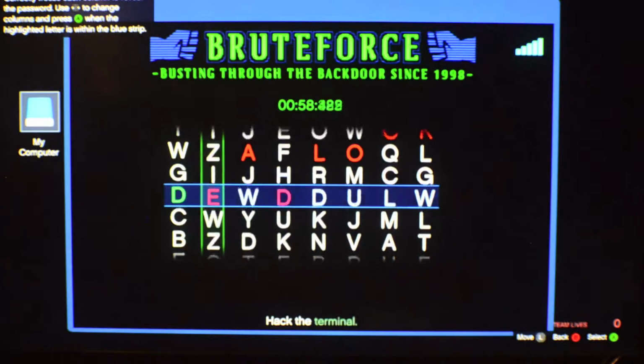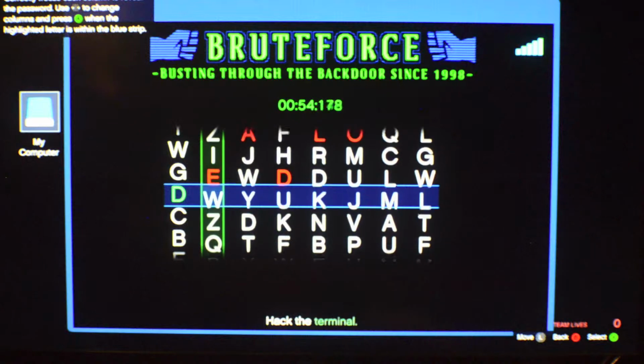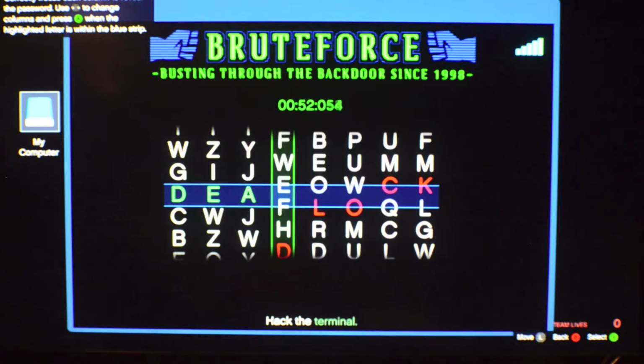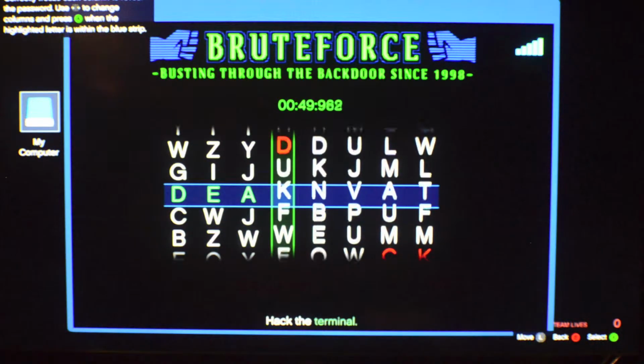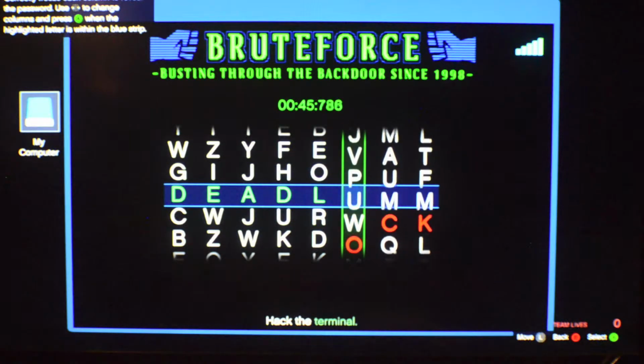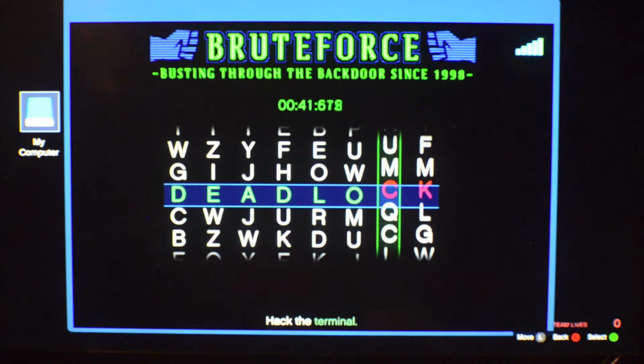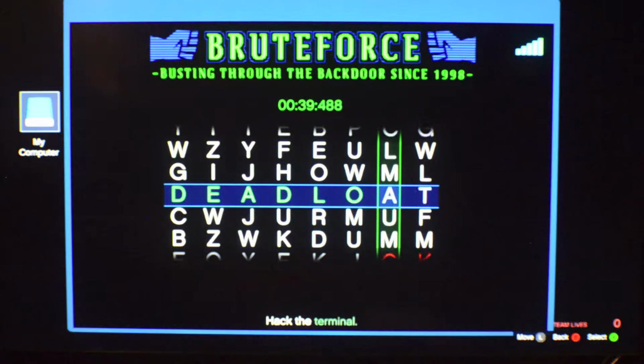The next one's just really the brute force attack. You just want to select each letter that turns red. Sometimes you can get them in a row, but it's easier just to let it scroll and wait for the next one. Don't try to do two in a row too quickly, because if you miss it you have to restart, so it's best just to wait for it to scroll again.